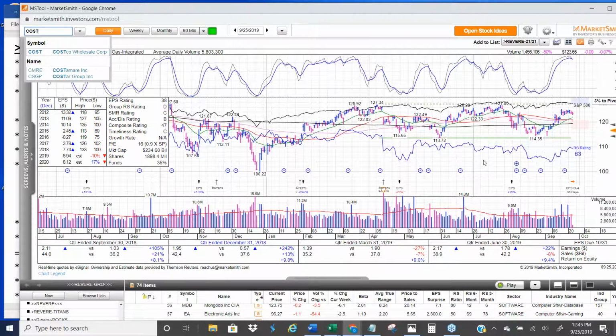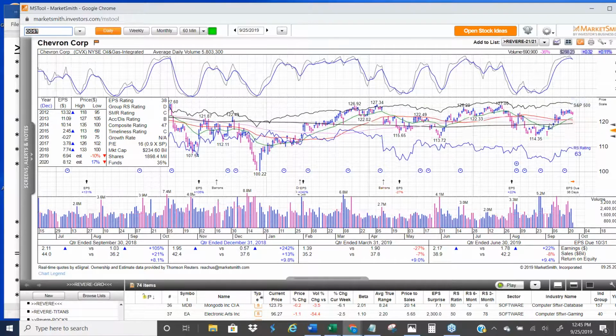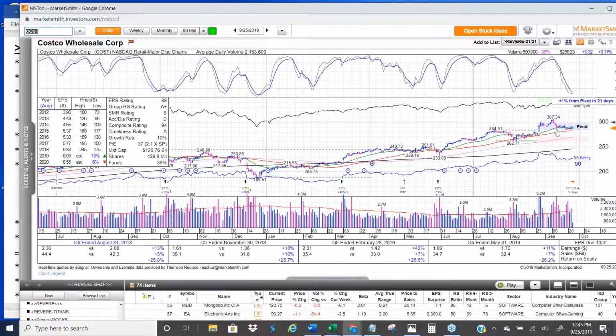Costco, a recent entry into this portfolio, pulling back and holding the 21 and the 50-day moving average right now, and it's also oversold. So if this hooks back up, that would be a nice low risk entry for some new client money that comes in that doesn't own it yet. So again, combining stochastics with moving averages and low risk entry points helps to put the odds in your favor.